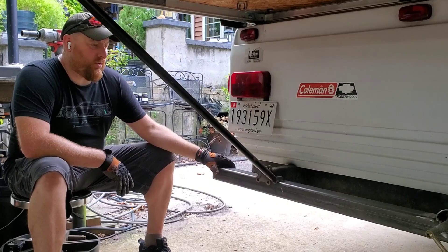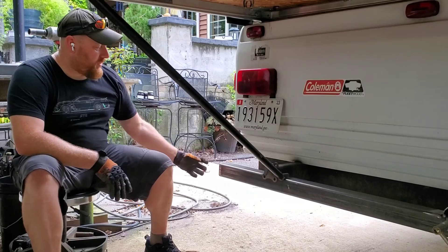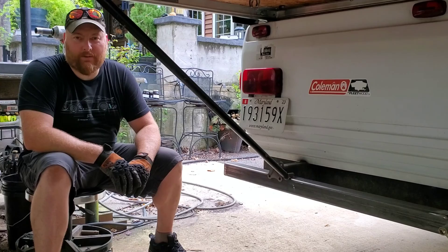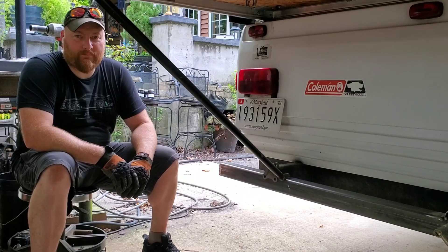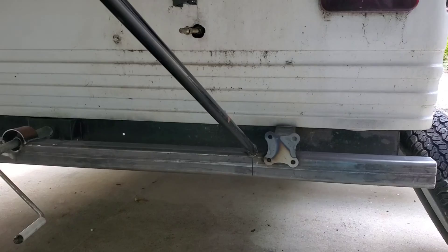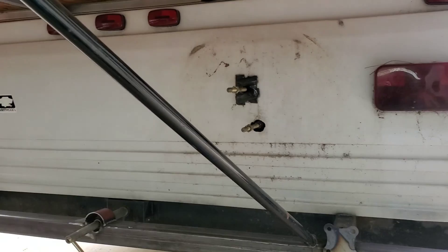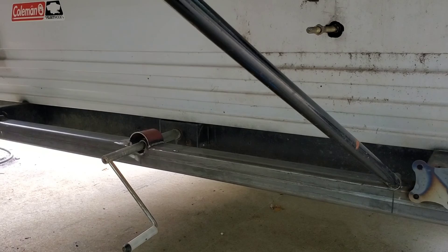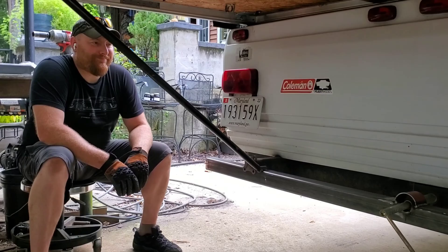We're putting in a two-and-a-half inch, three-sixteenths tube, which is basically the same material used for making two-inch receivers in the back of your truck. We're making pieces that go in here with hand crank jacks so you can extend them for a little more stability and take some of the wobble out — different than the factory jacks. The nice thing with those being removable is we can turn them on the side for transport or put them in another vehicle. With the new upgraded bumper, this will eventually allow us to remove the rear ABS plastic, maybe do a diamond plate skin on the rear end, add a spare tire bracket welded to the new bumper, and even a receiver hitch for bicycles. Lots of possibilities for build out.